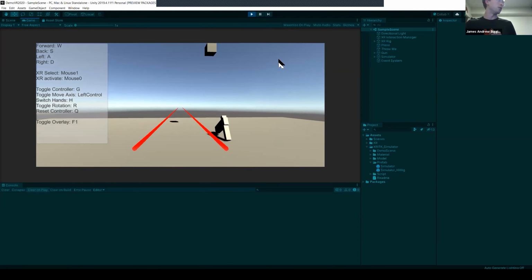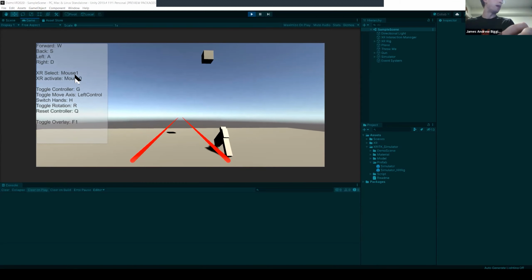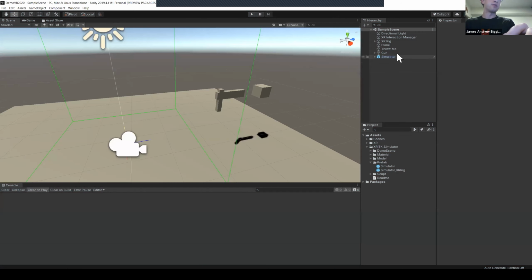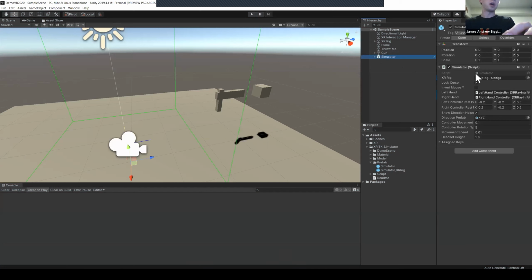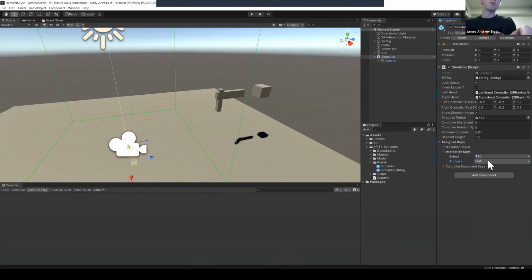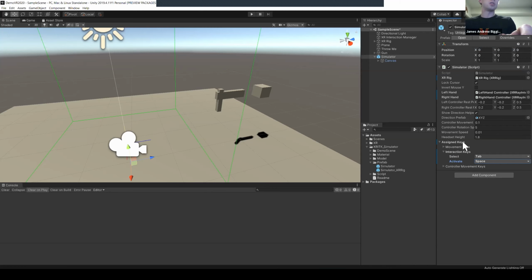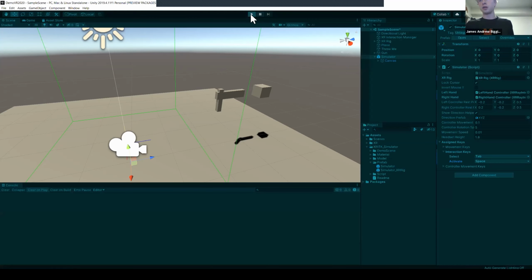So the first thing that we can do is obviously WASD moves you around, but also I didn't like their default bindings with mouse 1 and mouse 0. In fact, I didn't really feel like they actually did anything. So I'm going to give you a recommendation to go in the simulator object right here. Go and expand assign keys and interaction keys. And we're going to change the select and activate. So for select, I found it was pretty easy to have it on tab. And for activate, I think I put it as the space bar. And I think this just makes your life a little bit easier when you move around.